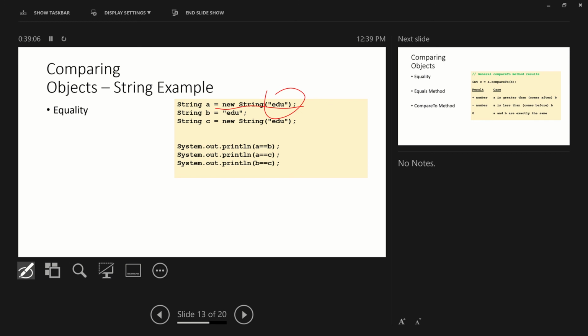Also, for strings, there is a shortcut to initialize: we can directly give string B the value. So there are two ways we can do it. Based on this, first tell me what will be returned for these three statements.